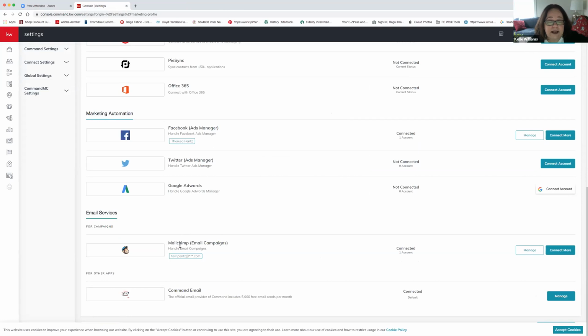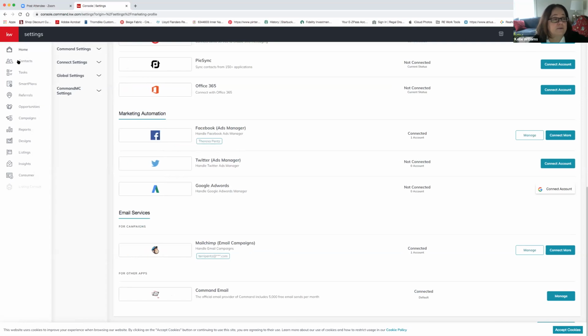Okay, some of the other things. Don't worry about connecting MailChimp for now. If you're going to be setting up email campaigns, not smart plans, but separate email campaigns through the campaigns button, if you click right up here on the left-hand side, under KW, you'll be able to see all the different features, and you can see there's a smart plan feature and there's a campaigns feature. They're two different things.